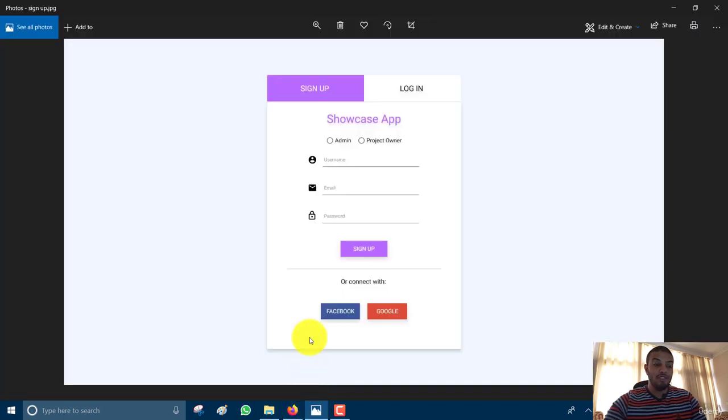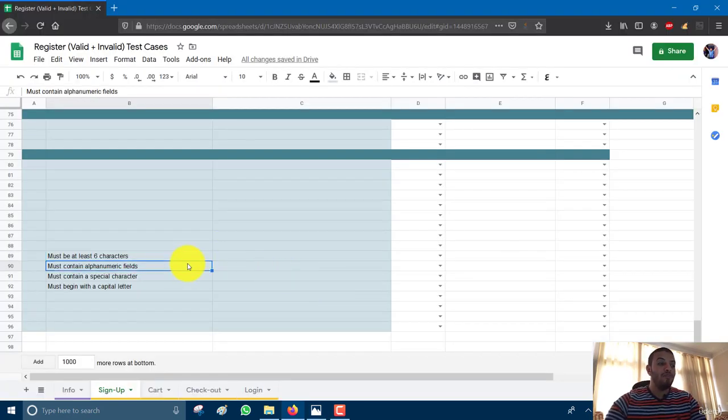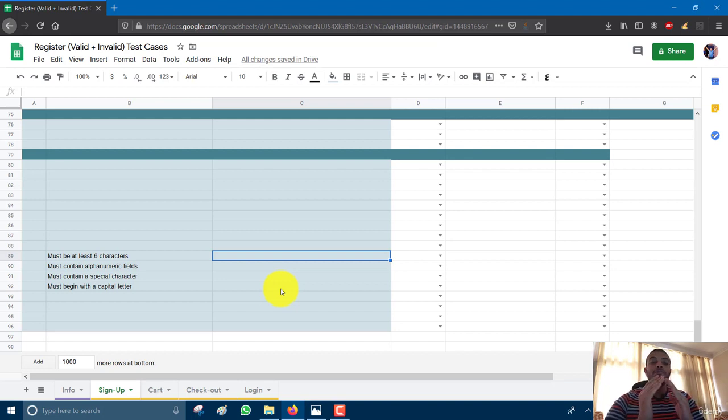Like we said in the registration, we had 4 fields, and in each test case, we made one field invalid and all other fields valid. So here we have 4 restrictions: number of characters, alphanumeric characters, special character, and beginning with a capital letter. So in this case, we will have 4 invalid test cases. The first one will have fewer than 6 characters, but it will satisfy all other restrictions. So it will be, for example, 5 characters, but it begins with a capital, A for example, it contains numbers and letters, for example this is a number, and it contains a special character. So this is the first test case for the password.